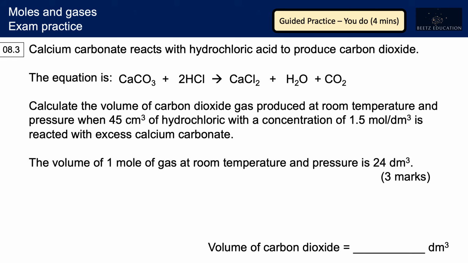Right, last one. This is a slightly more challenging question. It's still worth 3 marks, but it's towards the end of the paper. If you're an Edexcel student, we're talking probably question 8c rather than 8.3 in your exam, but nevertheless, still towards the end of the paper. So give yourself 4 minutes on this one as opposed to 3. Little hint, you're going to need to use the other golden triangle equation for this one. Pause the video and I'll review the answer in a moment.